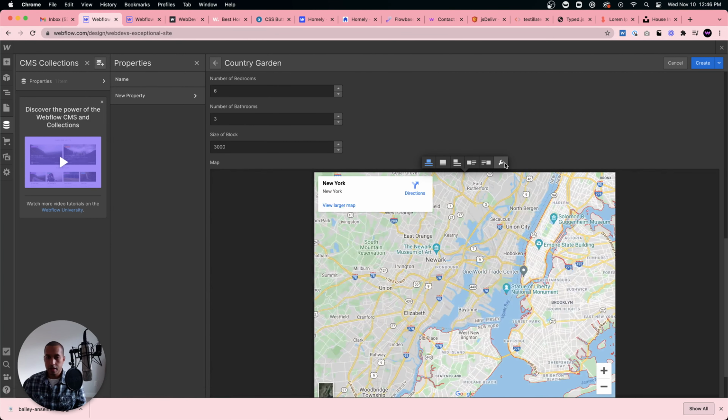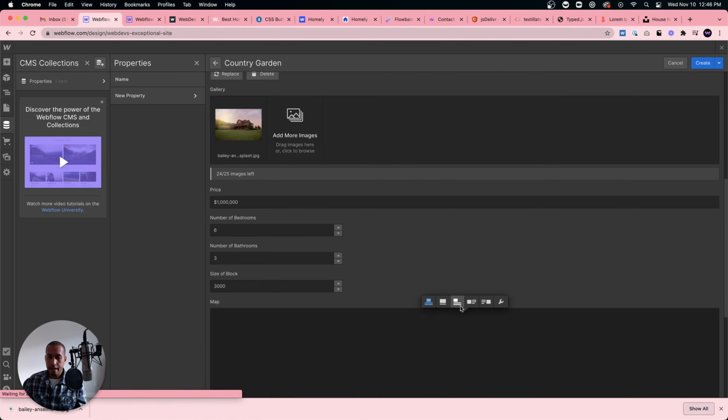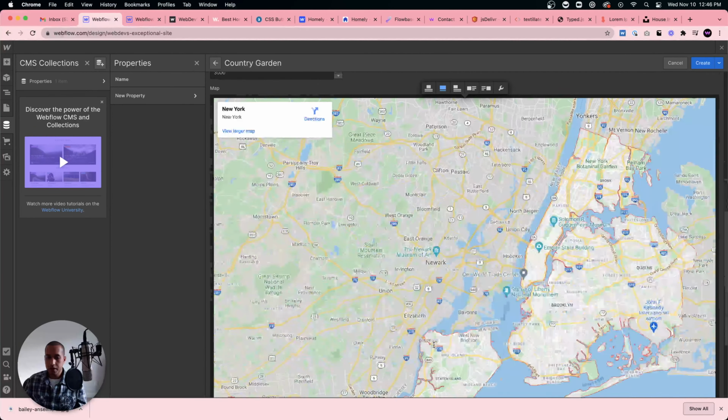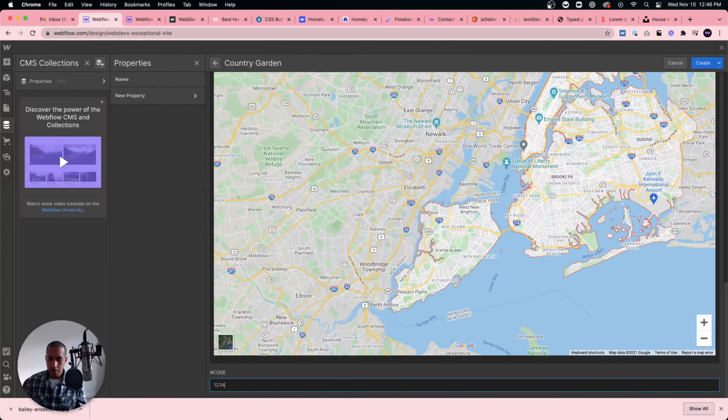Yeah, that worked. So you can add, here, I'll do that again. I'll click the plus, and then you can click on this little map and music logo here, and paste the content. So it's just a link to a Google map. And then I can make it full screen, and voila. For the code, I'll just say 1, 2, 3, 4, 5, 6.